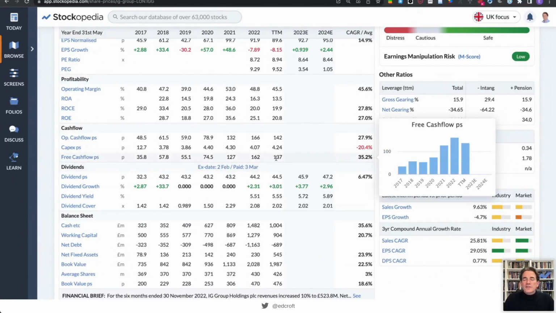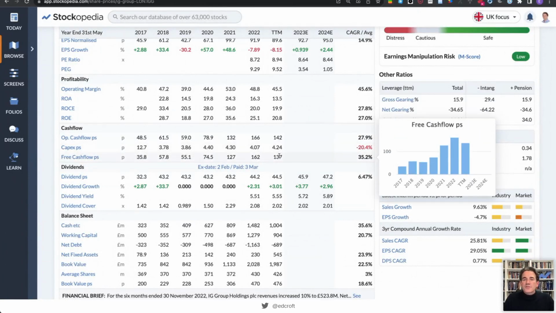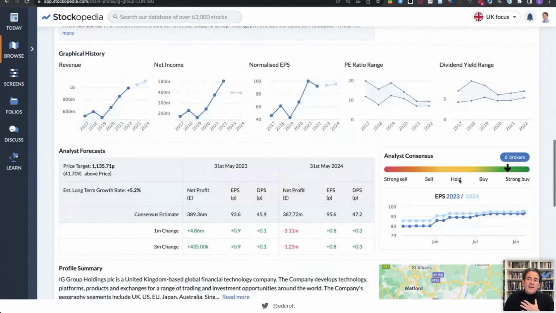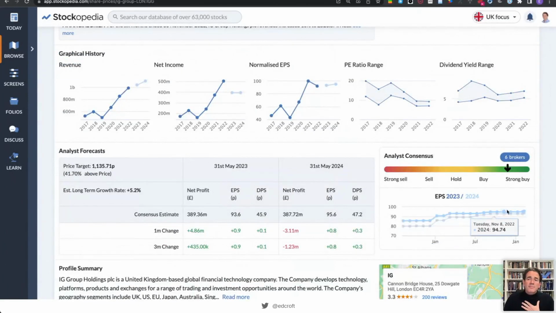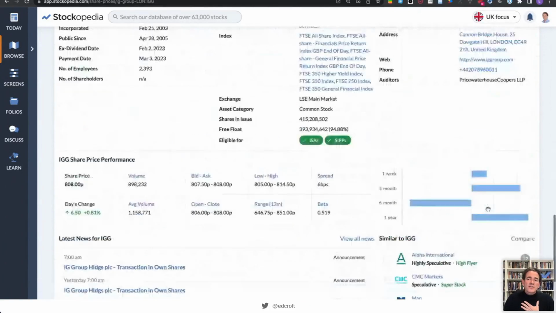And look at the free cash flow per share here. They're converting almost all operating cash flow through to free cash flow, but they do make some investments and so on and so forth. So, a very interesting picture there. You've got broker upgrades going up in this share as well. There's earnings momentum coming through too. So there's lots and lots of good stuff here.